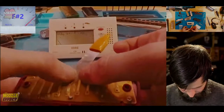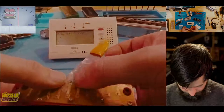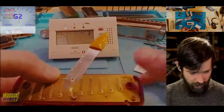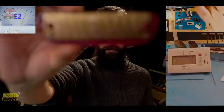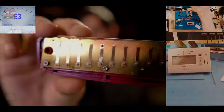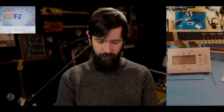All right, so let's weight the tip and see how far that comes down. We just want to make sure that the blue tack isn't overlapping with the edges of the hole in any way. Let me show you up on this screen here, because this might be easier to get a good look at what's happening. So that blue sticky tack is just stuck there on draw reed number 5. Let's see what that does to that note.